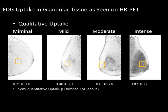We can also show you that you have to adjust for whether the breast has cancer or not, because in breasts that have cancer, the radiotracer is preferentially delivered there because the cancer produces the vascular endothelial growth factor, the very thing that MRI utilizes in the gadolinium imaging. So there is more blood flow to a breast with cancer. There is more radiotracer, regardless of the type, delivered there, and hence you have more of a problem.